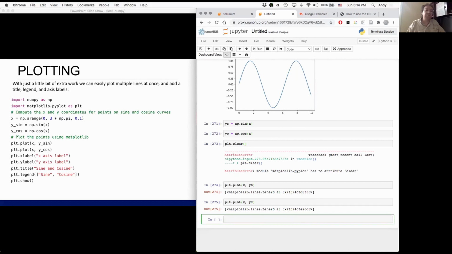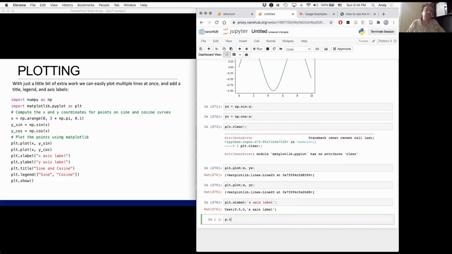And then I can put some labels on here. plt.xlabel, X.